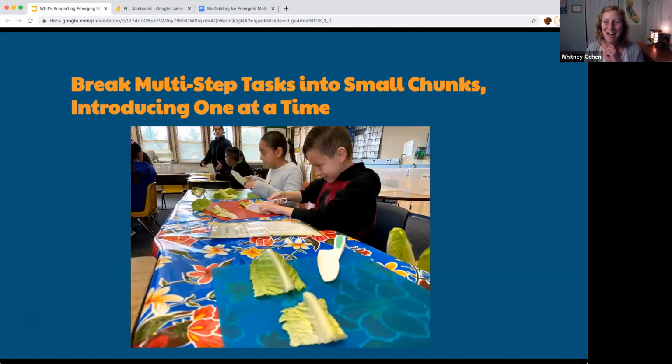I'm sure everyone can probably relate to the experience where you tell students like, okay, we're gonna do this and this and this and this, go. And they're like, what are we doing? And what that comes from, usually in my experience, is giving too many directions at once. And so one key strategy is to go one step at a time. So this is a perfect example in this recipe. We're going to make 6 plant part burritos, or we're going to make salad. But first, I'm just going to show you how to wash and chop a lettuce leaf. And then we're going to do that.